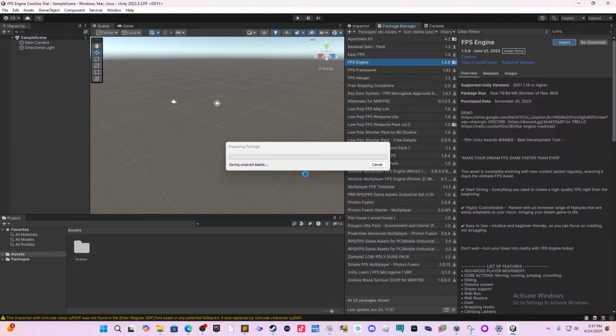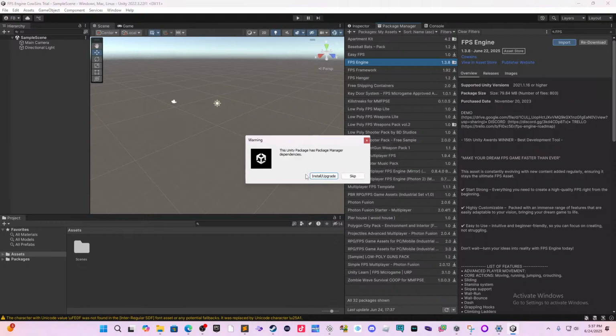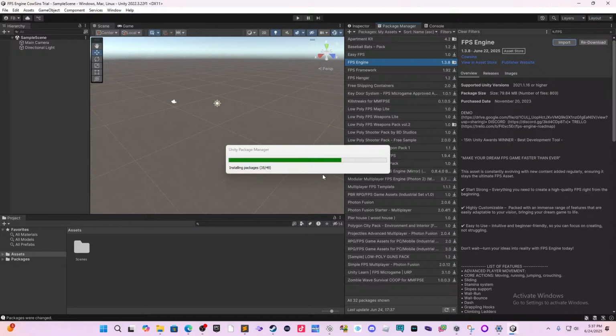When we import this, it's going to say saving and it's going to say install and upgrade. So there is going to be a lot. When we get into it, we're going to talk about how to make your first level in this.